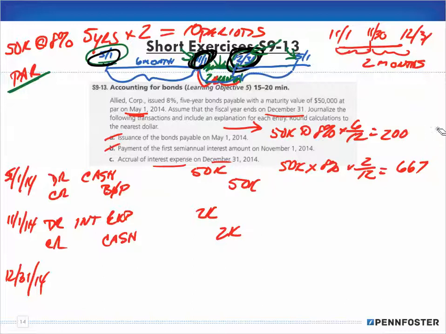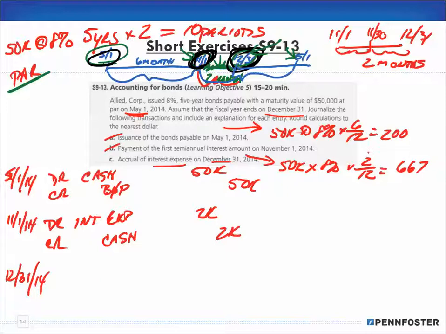Okay, yeah. Remember, semi-annual, where you saw me get the 4,000 and divide by 2, that's math I can do in my head. Doing it this way is something I'm more likely to punch on a calculator. In this case, I'd have to do a lot more steps trying to do the math in my head, and I'd still end up using the calculator to arrive at 667. So get used to working your interest payments, calculating your interest in that format, and you should already be used to that because you had that in Math for Business and Finance and previously in the financial accounting textbook.